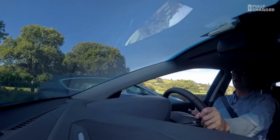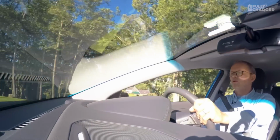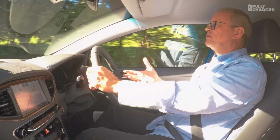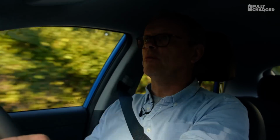And why are electric cars more expensive? Because the arguments as to why are getting more and more questionable, because the batteries are getting much cheaper and the actual mechanical engineering in an electric car is much simpler. There's far less parts, there's far less stuff in it. But why is this one so much more expensive? And is it to do with just the cost of the batteries? No, it isn't, because batteries have got hugely cheaper in that time. In the last 10 years, they've dropped dramatically.